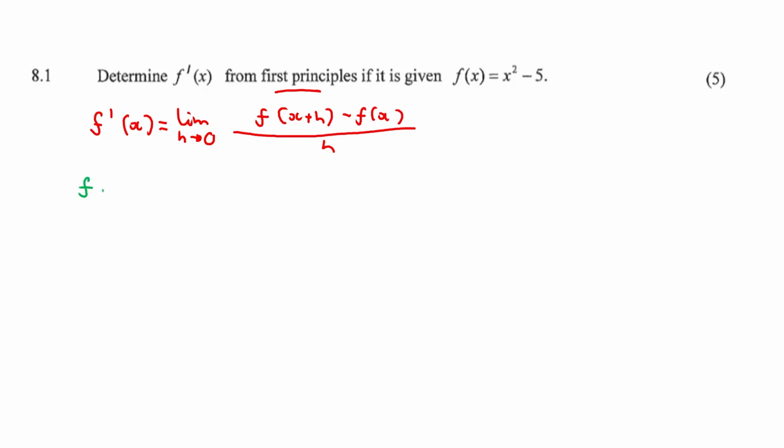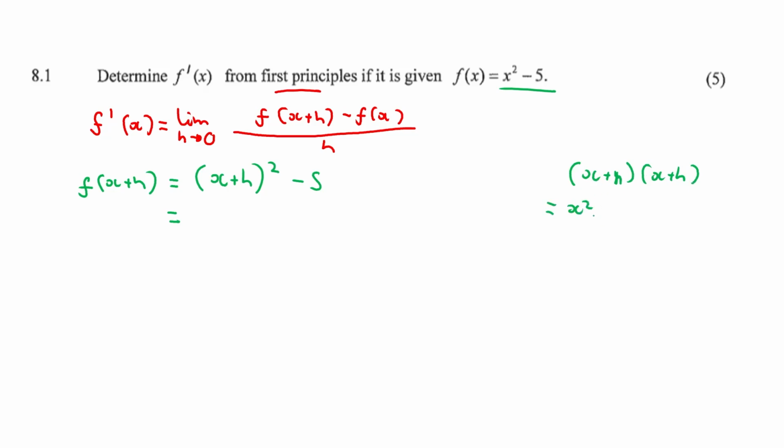So once more, we need to calculate f of x plus h. And this is how we do it. So we have x squared minus 5 here. We just add an h quickly. So x plus h. We add the h to the x in the same bracket, and we square all of it together, minus 5. And remember, this is the bracket squared. So in other words, there's two brackets here. So just like a side note, x plus h in the first bracket and x plus h in the second bracket.